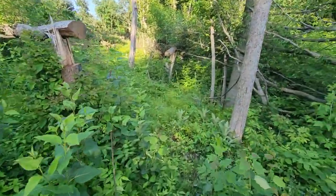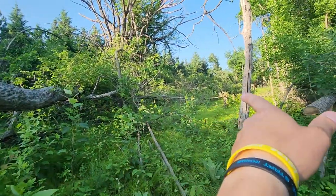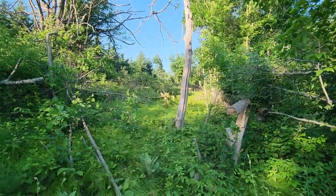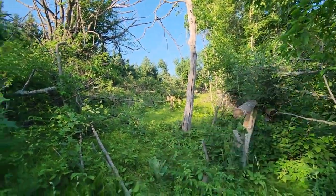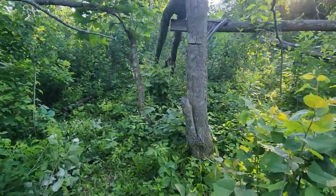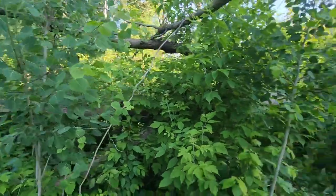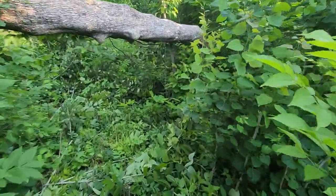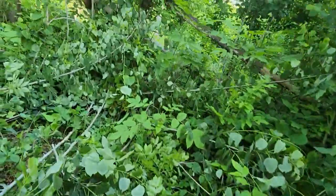Here's a spot where this winter I did a video where I did a pretty hard edge feather between the conifer bedding and this thick bedding area behind me, because I'm trying to redirect deer right towards a stand. I've got a trail cutting out right here and one cutting out over there. Normally you can't redirect deer for hundreds of yards — that edge feather is probably 80 to 100 yards, and if it gets too long they find little holes to sneak through — but I left two very obvious trails, so hopefully they follow the script.